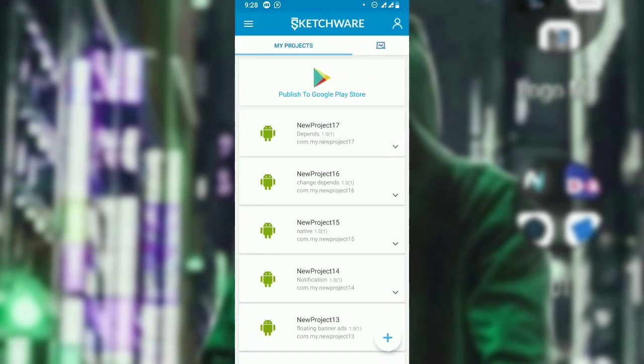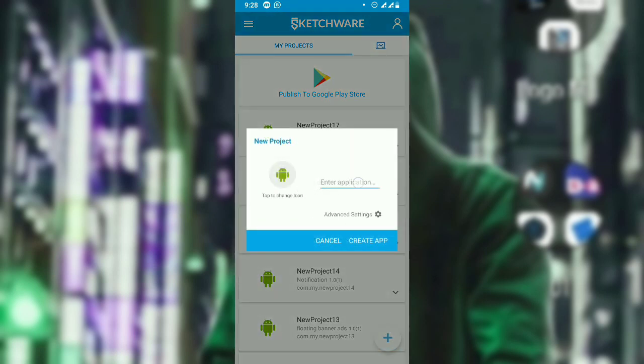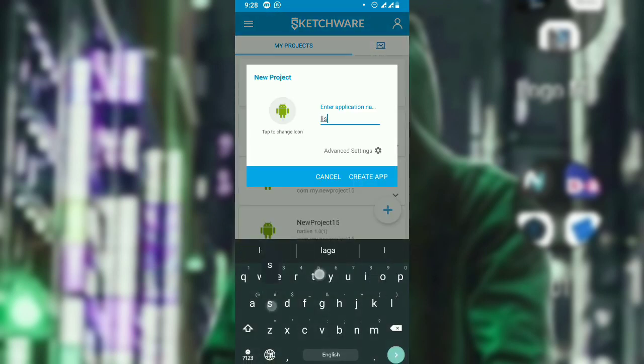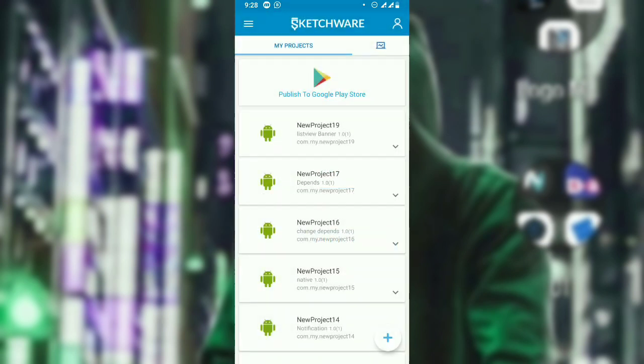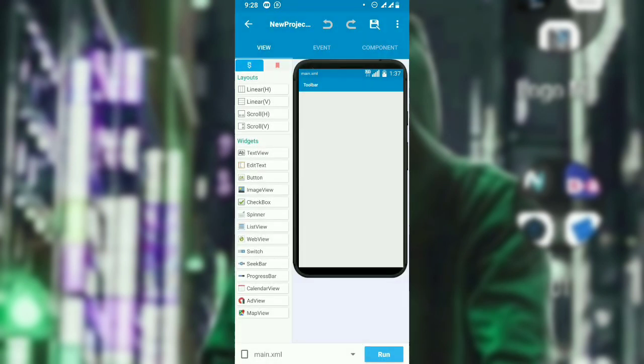So open Sketchware and let's create a sample project. For this I will call it Listview banner and create the project. Here you need two things, a custom view and a linear.